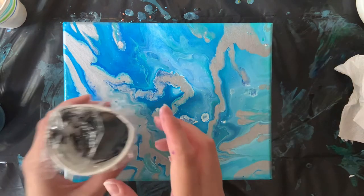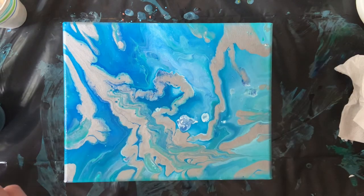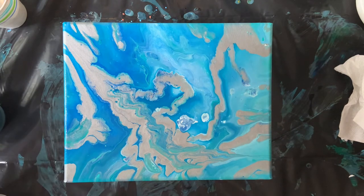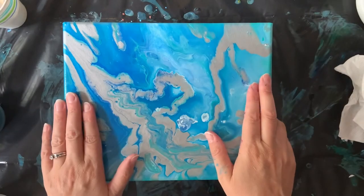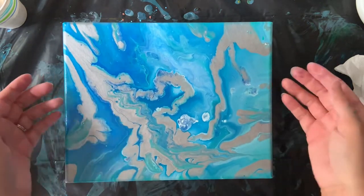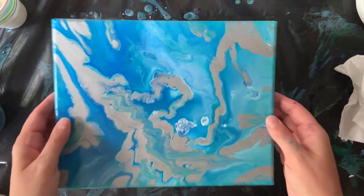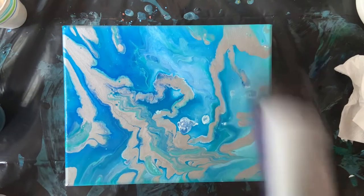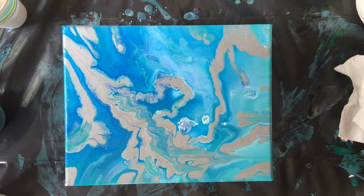I do have a little black with silicone too that I might try to use for swiping. So you've got different colors of paint. You've mixed it with your pouring medium till you have the right consistency. You need something to paint on. I like to prop it up on cups, and I obviously reuse the same cups over and over so that it doesn't get stuck to the surface because the paint's going to drip all over the place. That's the beauty of it. It's a nice, fun, messy painting technique.